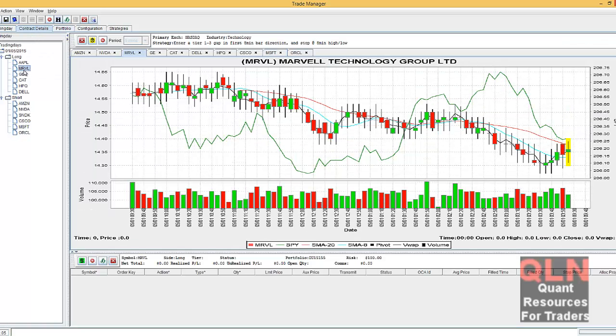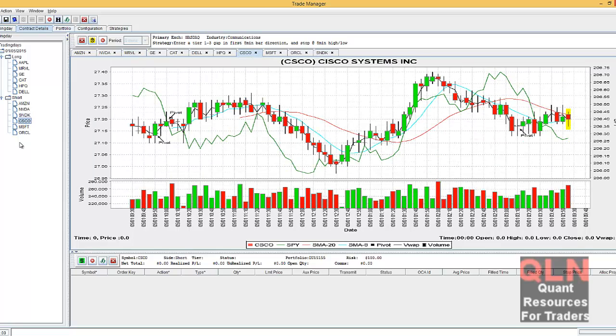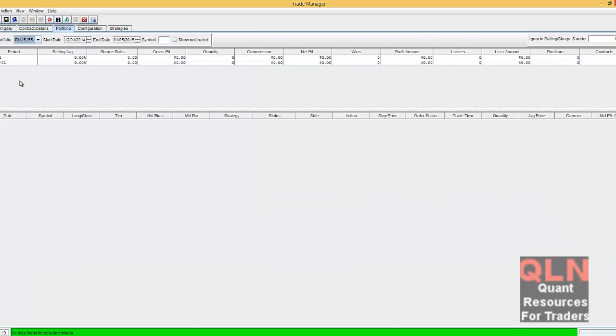Hang on, let me just see. Just walk you through these different assets that we can have on our watch list. That's pretty cool. Now, does it continue? Yeah, we can watch our entire portfolio here. As you can see, positions, P&L, all that, Sharpe ratios included, gross P&L, blah, blah, blah. And that's for our first day of trading. Very cool. I got to tell you, man, this is awesome.